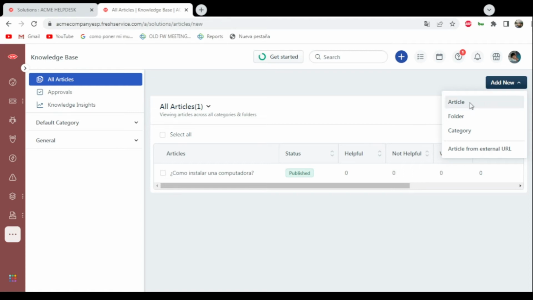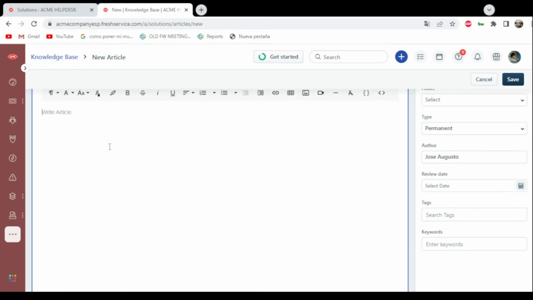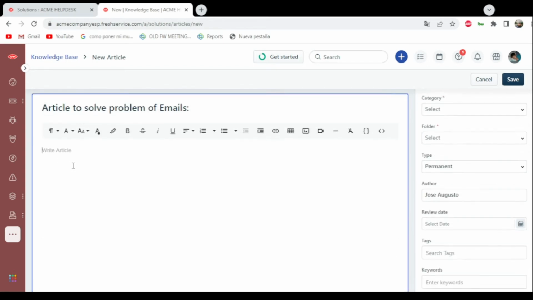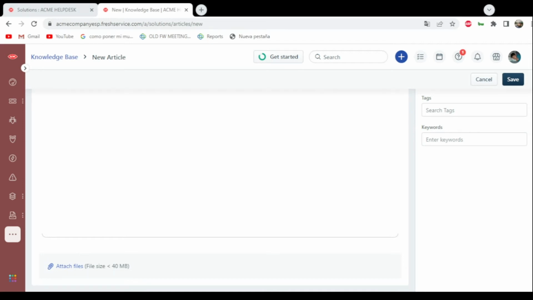For example, an article to solve problems of emails, for example. This is going to be very general. Here you can write the article by yourself, or you can also attach files like an image to solve a problem.